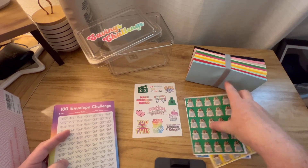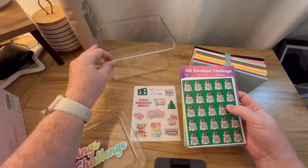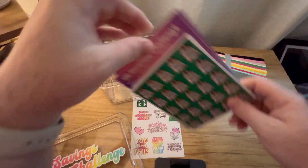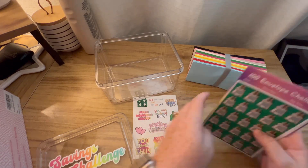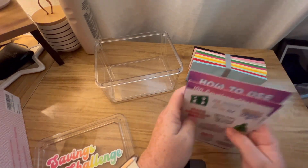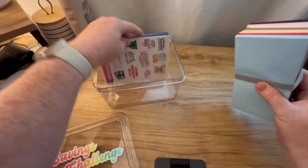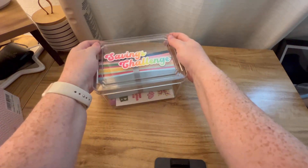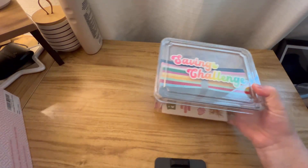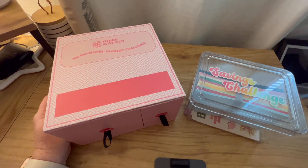The stickers are cute. I'm really excited for these just to start getting better at budgeting and try to save more money. I'm trying my best — I'm not perfect by any means. We've had a lot of unexpected expenses pop up lately, which has been a little unfortunate, but we'll get it.